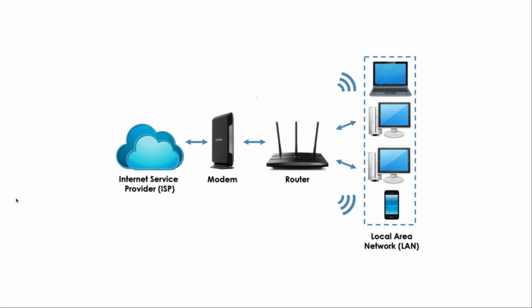So here's what we're going to do. We're going to take your network that probably looks something like this in its current form. You have a modem, and from your modem you go directly to your wireless router, and from there your wireless clients are served, as well as on the back of your router you have a switch that you can plug wired clients into as well. We're going to take it from that and try and make it look like this.